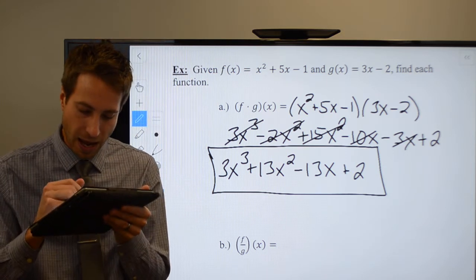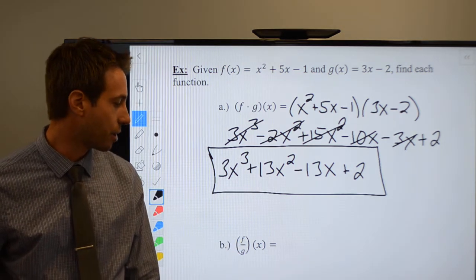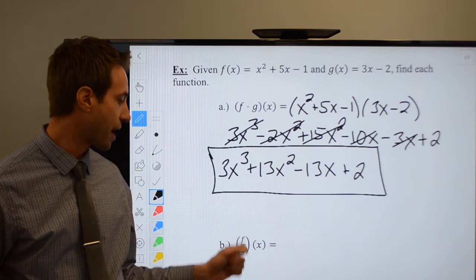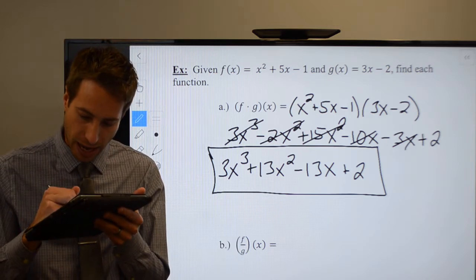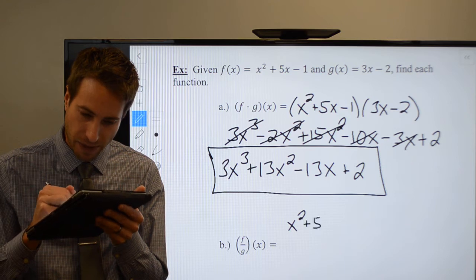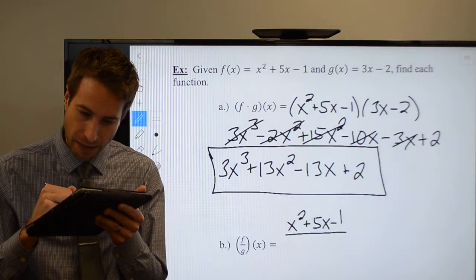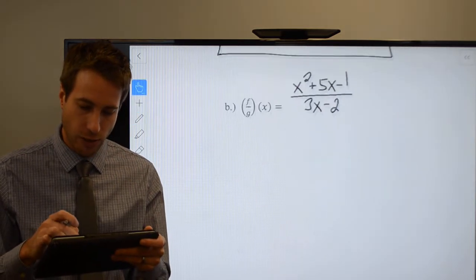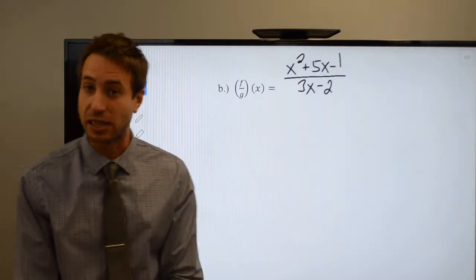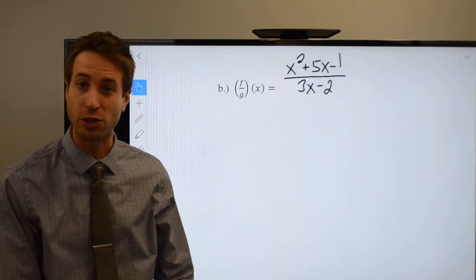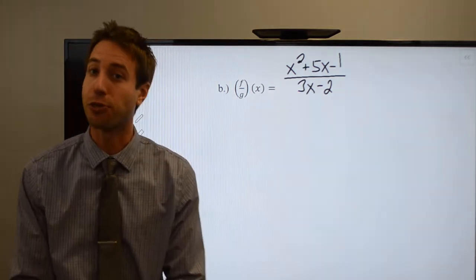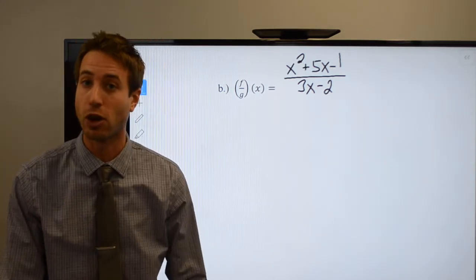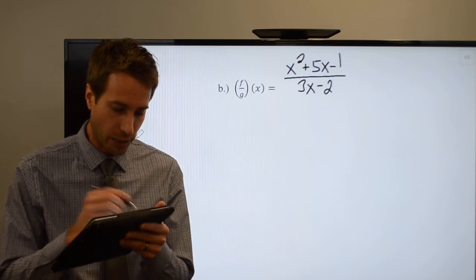Okay, I got another one down here, division. Let's go ahead and set it up. Again, we should recognize the notation. The notation at this point just means we're going to do f of x divided by g of x, which means you're going to have x squared plus 5x minus 1 divided by 3x minus 2. And again, I've got a situation here where synthetic division isn't going to work out. Yes, this x is to the first power, but my leading coefficient is a 3. And the only way synthetic division will work is if that leading coefficient was a 1. So we're going to have to do algebraic long division, but that's okay. We can do it.